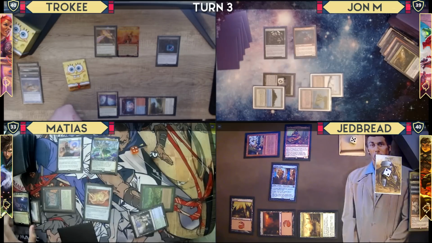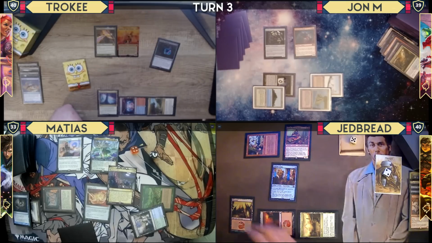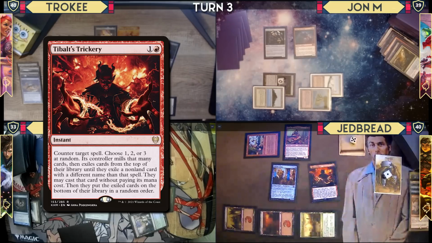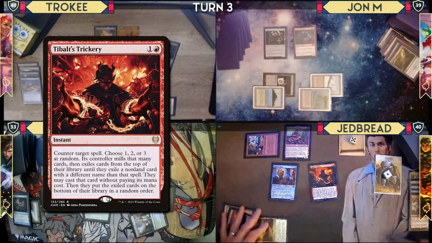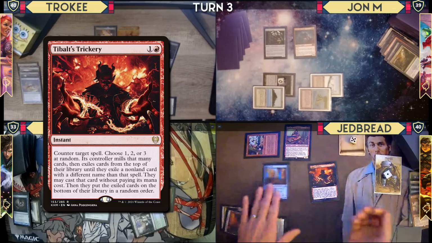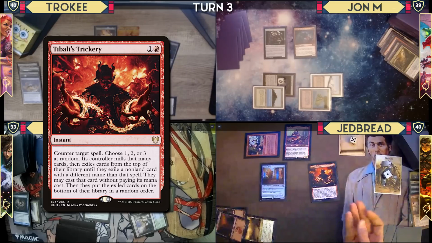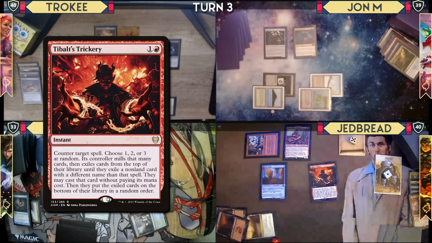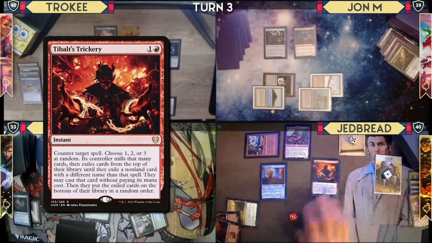I'm trying to think. No, I'm going to tap 1, sack a treasure, and cast Tybalt's Trickery. Ouch, the red player. So 1, 2, or 3 at random. I will roll a 6-sided die. So 1, 2 for 1, 3, 4 for 2, and 5, 6 for 3. So what does it do again? Choose 1, 2, or 3 at random. So a 3 will be representative of 2.